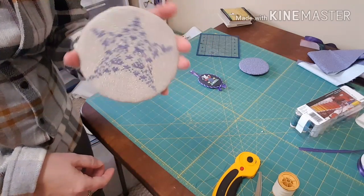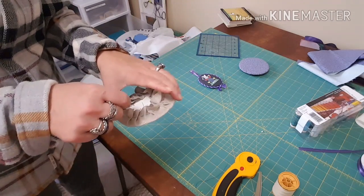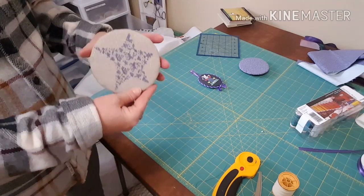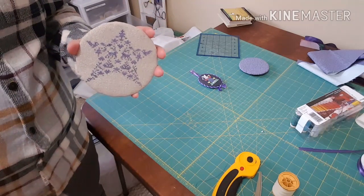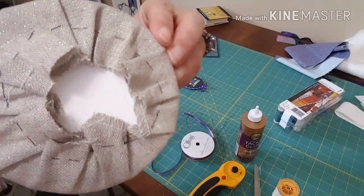There's your star. Now if you don't like the way it came out, the good thing about this is you could just cut it and redo it. You're not gluing it, so it's not permanent on the piece. So you got a nice little round there. Now we're going to be combining the two. Okay, so you have your piece all laced.